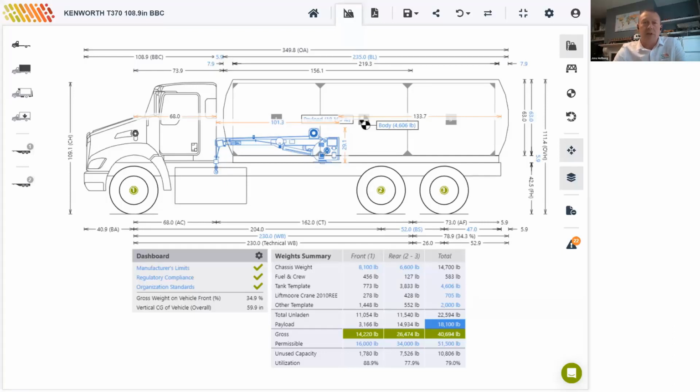I suppose that might be a good opportunity just to explain the role of the support team. If there are any missing vehicles, equipment, and the like, you can reach out to the support team via the chat icon at the bottom right, and get in touch with them that way. And that service is included as part of the subscription.